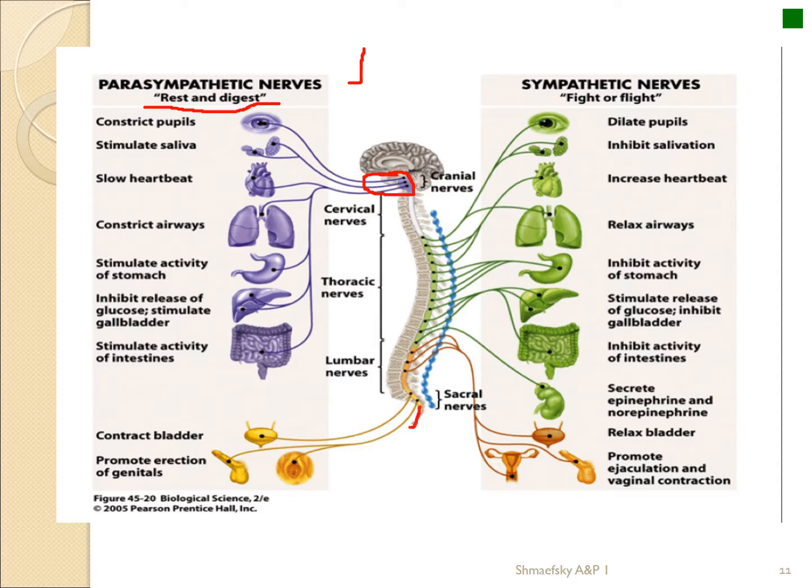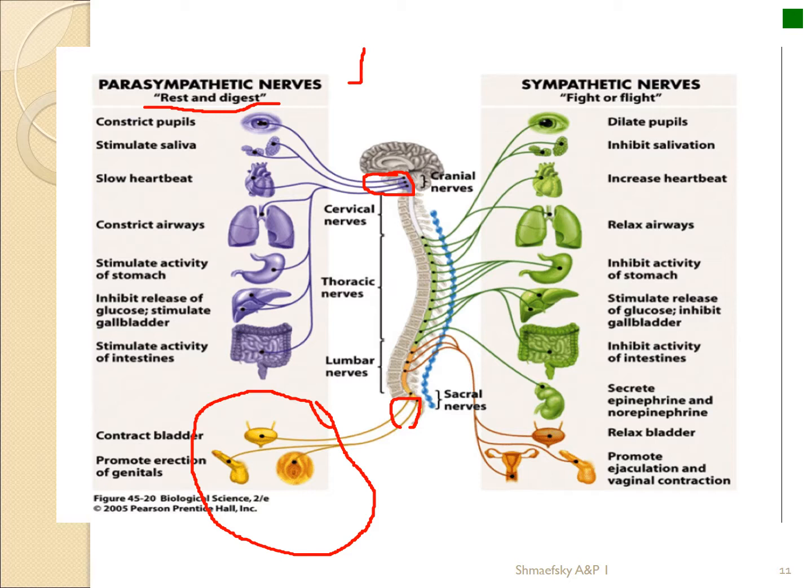The other part of the parasympathetic nervous system comes out of the sacral area, your sacral vertebrae. And these are mainly going to be involved in sexual response and also urination, which is why the two of these are actually linked in a way. So what does your parasympathetic nervous system do? What are some examples? Because this will be asked on a test.